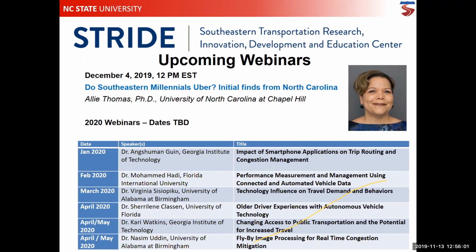So we just got another question. It says, was the length of incident in your research determined by the length of time of queuing, or based on incident data of when the incident was cleared, after which queuing may still exist? I think it's the second one. It's only when the incident is cleared. It's not when the queue is clear, it's when the incident ends itself, meaning that they've opened the lanes, but then there is still queuing that is going to be impacted.